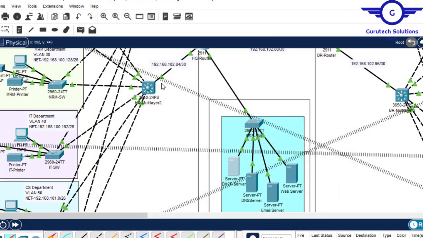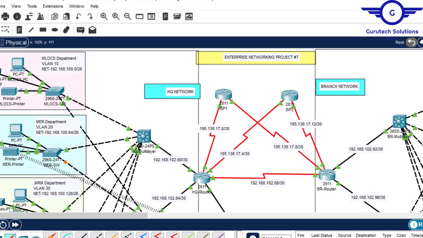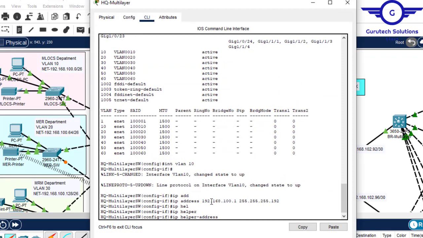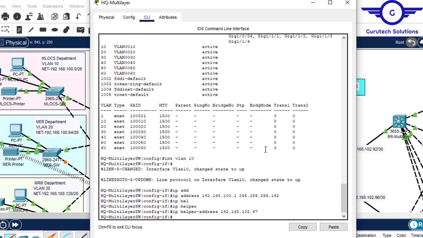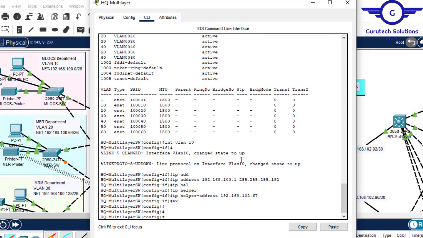Okay, copy, close this one, okay, we paste and hit enter, exit. So we've configured inter-VLAN routing for this interface and provided a way to access the DHCP server.